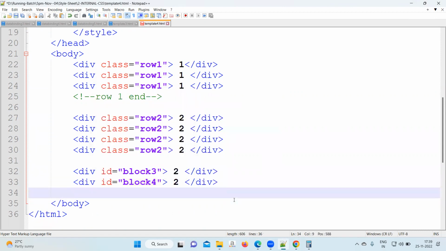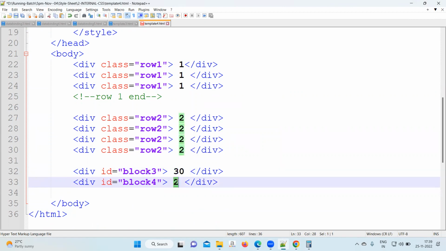First should be nearly 30%, second should be somewhere 70%.